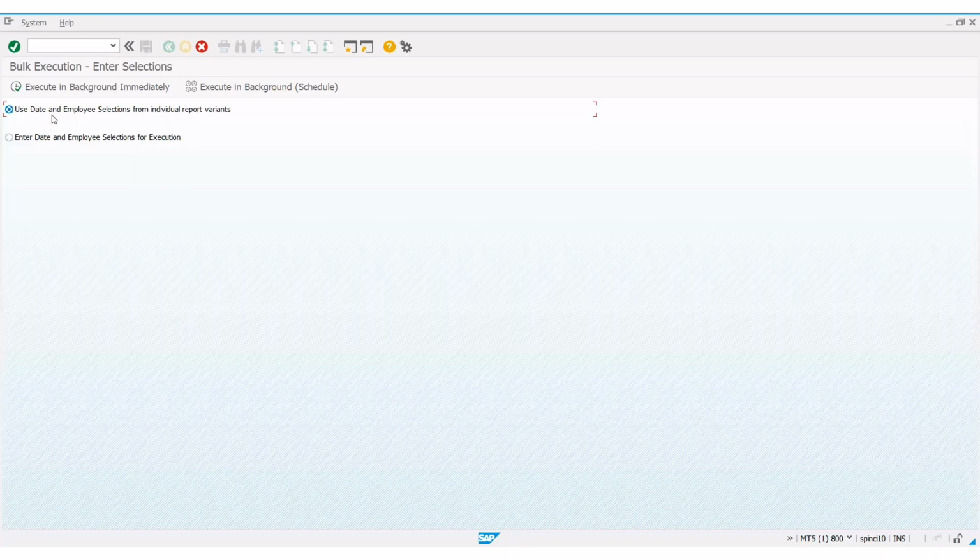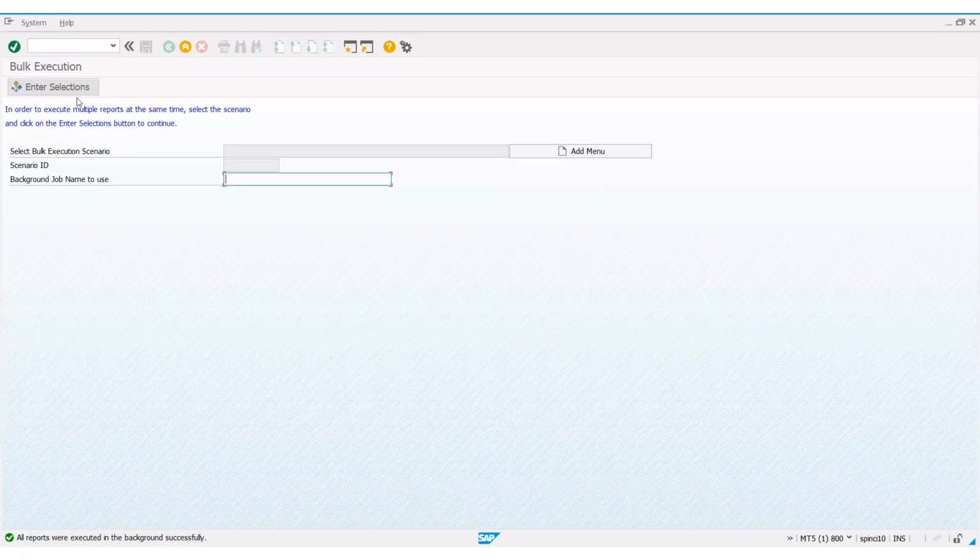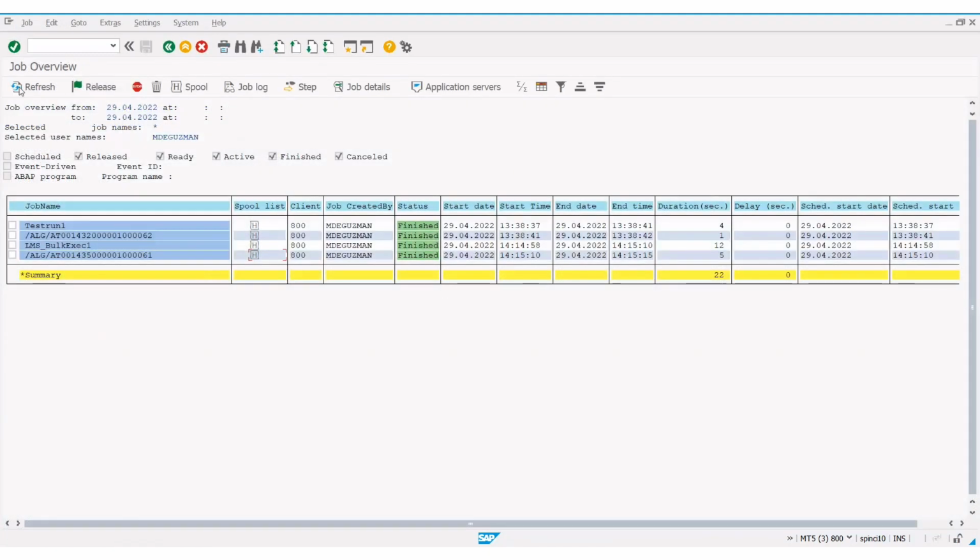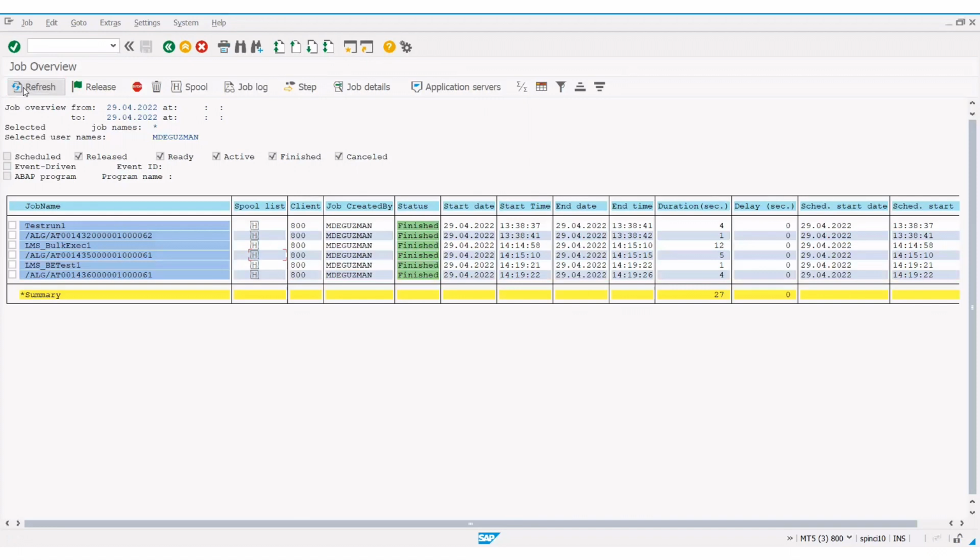We will then select the first option since we are executing reports with variants. And let's execute in background immediately. Using transaction SM37, let's go to Job Overview. And let's click Refresh to update the screen. And this is the job that we executed.